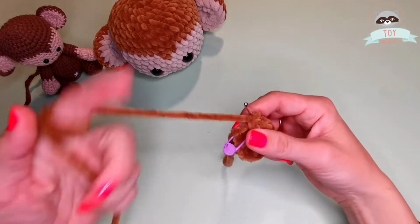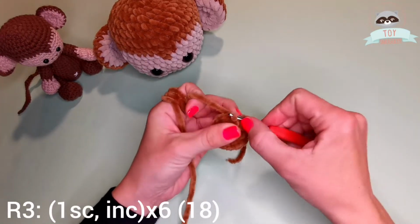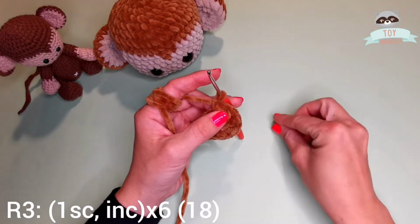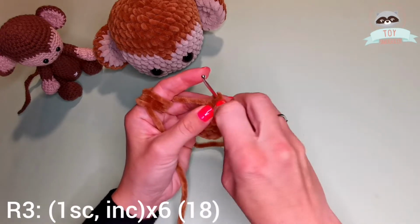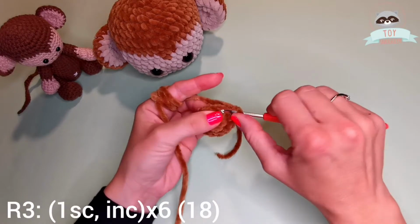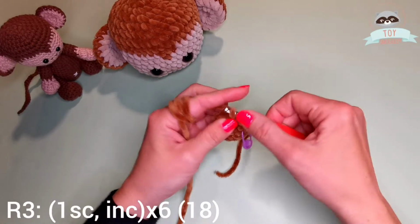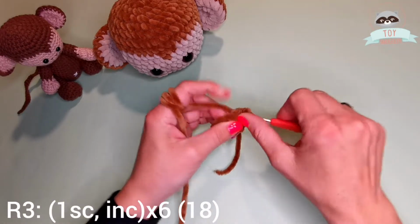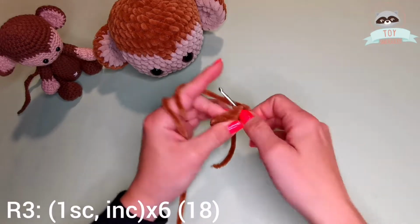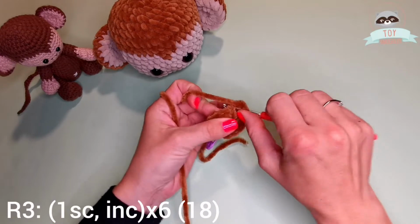On third row, we have 1 single crochet into the first stitch, an increase into the next one. Repeat that 6 times. This is my first single crochet, I have an increase into the next one. This is my increase. And again, 1 single crochet, an increase into the next one. Repeat this till the end of third round. You will be finishing the round with 18 stitches.